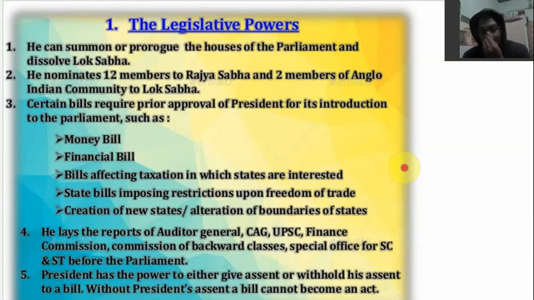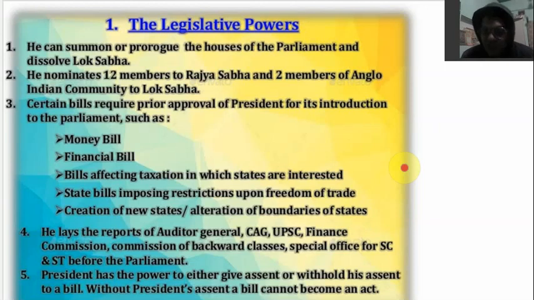Whenever there is a session of any house of the parliament going on, in this case let's say Lok Sabha, that session is not something that all of the MPs will just gather around and decide, all right, let's meet on that date. No, it is the duty, it's the power of the president that he sends these summoning letters. He summons the house. Okay, this is the date and you're going to have to meet on this date.